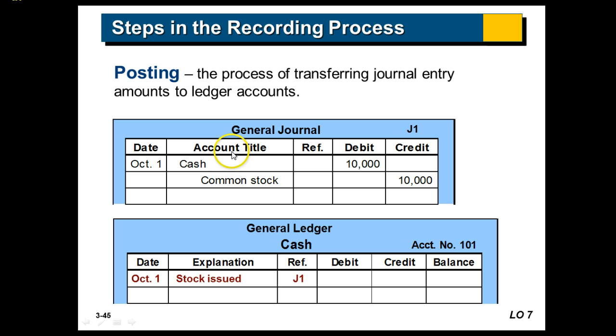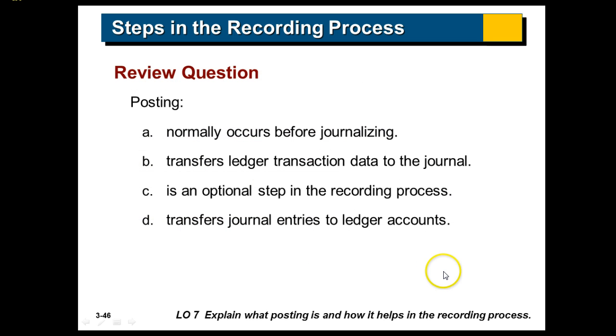So from the general journal 1, we're going to show that $10,000 increased our cash account. So now, as of October 1st, we have a balance sitting in here of $10,000. And as you can see here, again, please be mindful of the fact software will do that, but it's nice to manually go through this process so you understand what actually is occurring by posting.